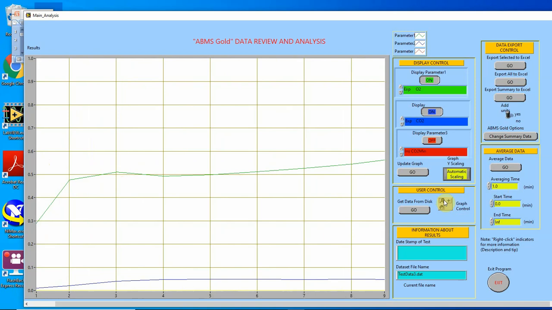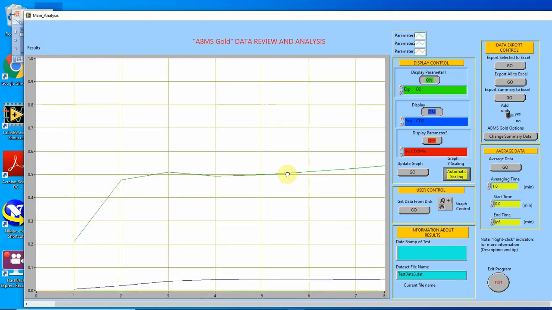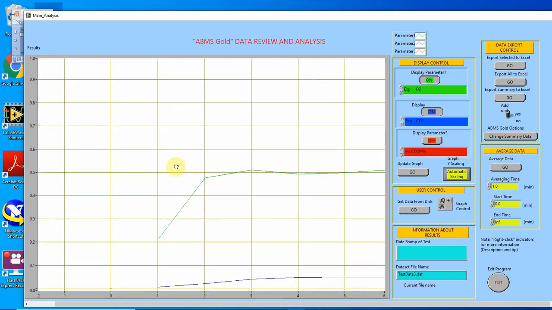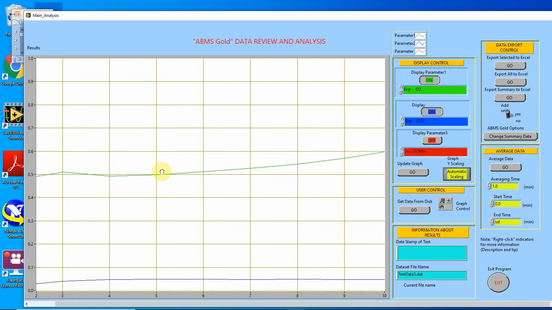And you can also expand it. You could pick a section, or you can expand it in the y-axis as well. One of the other graph functions is to pan. You can actually pan around to find any particular data of interest.